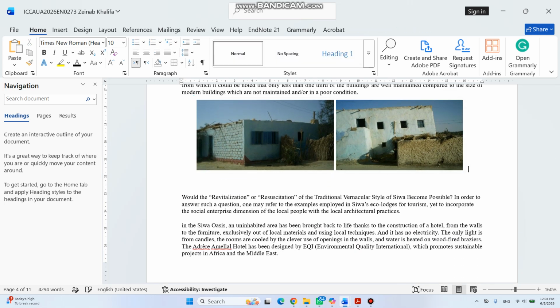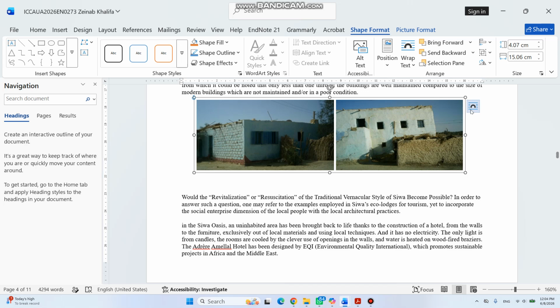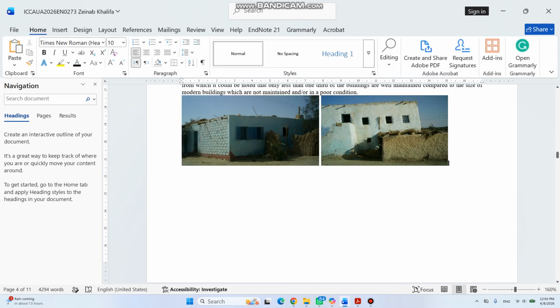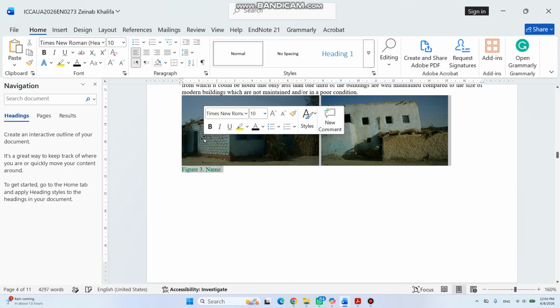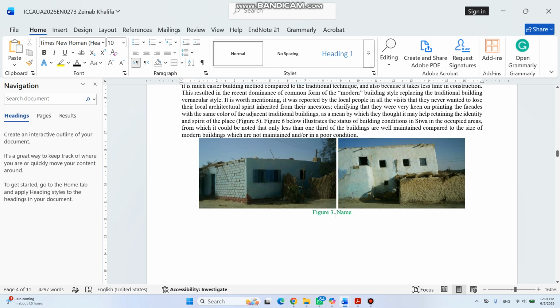There shouldn't be any figures. These figures must be in line with text, and each figure must have the caption, the name of the figure, and all of them must be exactly at the middle, and the figure caption must be bold and black, all of them.